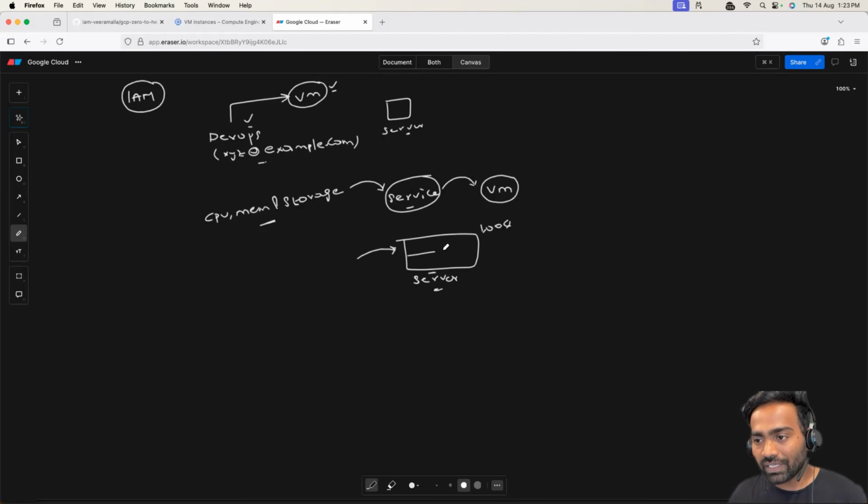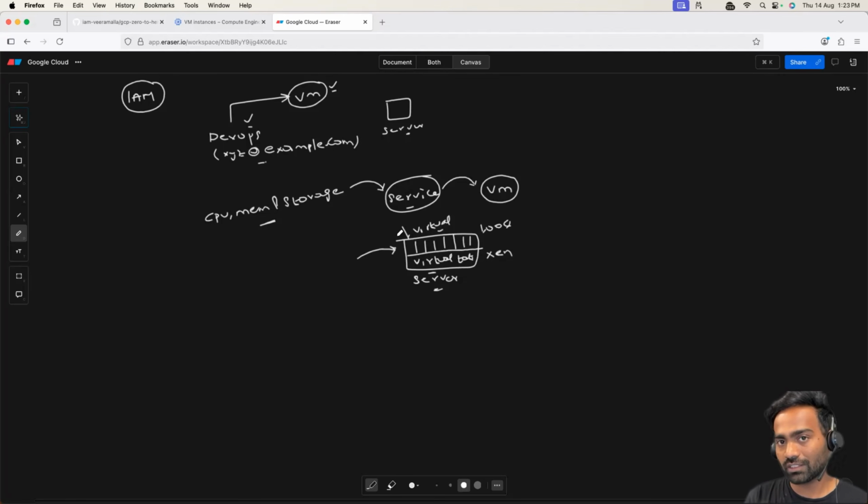So GCP or any cloud provider uses a concept called virtualization, right? Some of the virtualization platforms are Xen or VMware. Using that, they break this physical server into multiple small servers, which are called virtual machines. This is the easiest way of understanding what a virtual machine is.